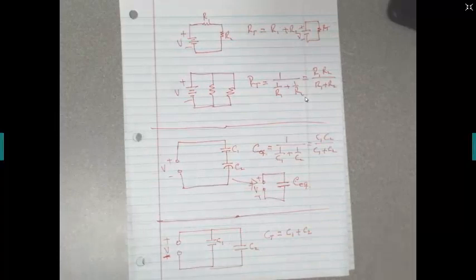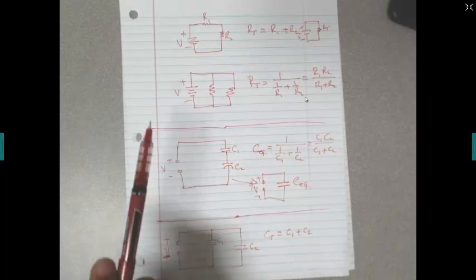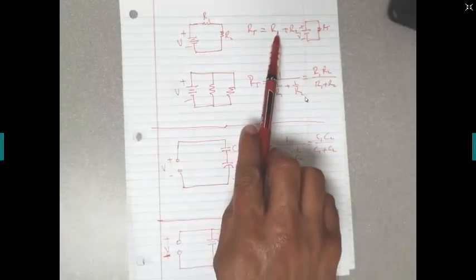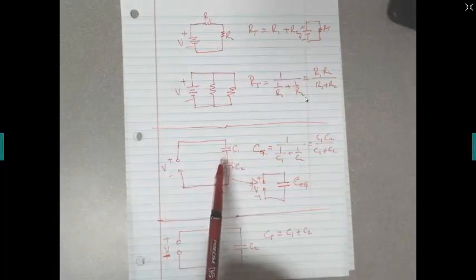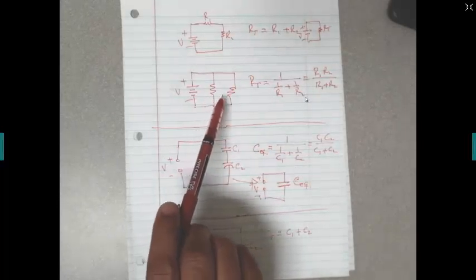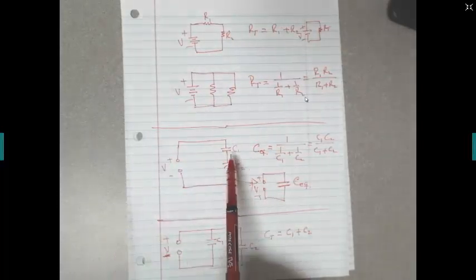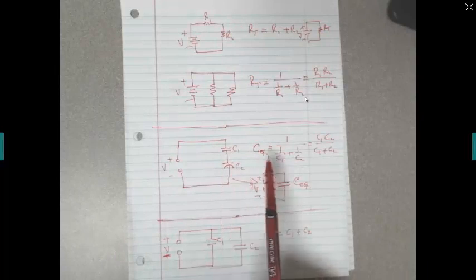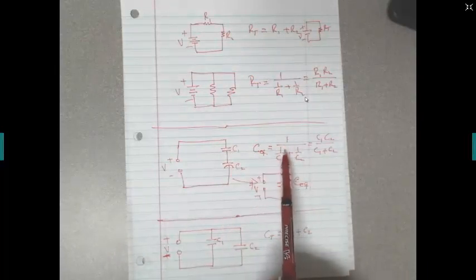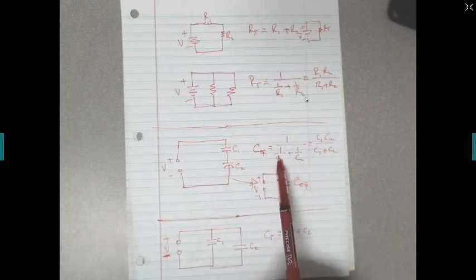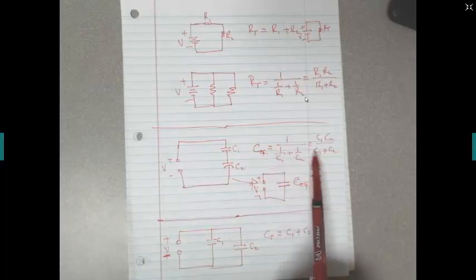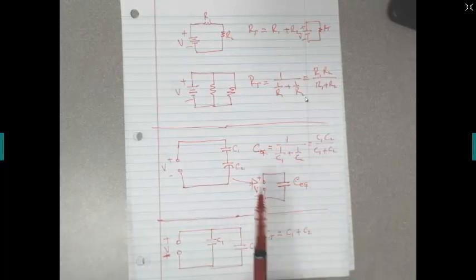Okay, so that would be the reference. Capacitors behave in the opposite way as the resistors. So the resistors in series, you get to add them up. Capacitors in series, you don't add them up. You do what you do with resistors in parallel. So when you have capacitors in series, you're going to do 1 over the sum of the reciprocals of each capacitance. So 1 over C1 plus 1 over C2, and you simplify these expressions, and you will get this right here if you're only dealing with two capacitors.